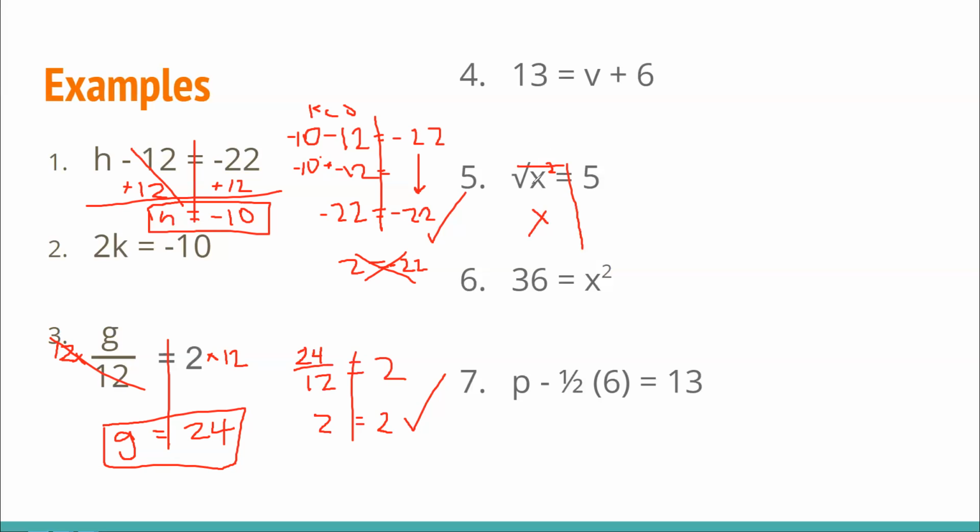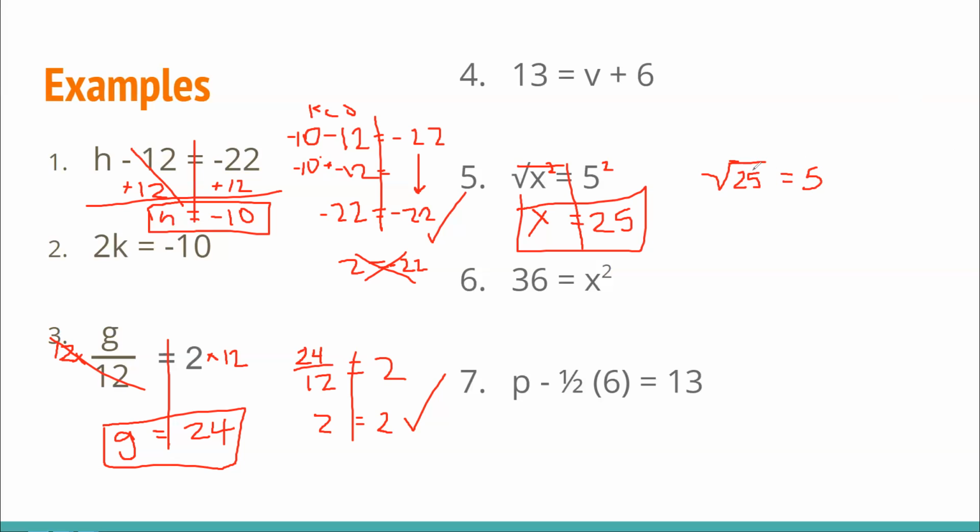Whatever I do to the left side, I have to do to the right side, so that means that I have to square that 5 as well. I know that 5 squared means 5 times 5, which is going to be 25. And that's my answer. I'm going to double check it. When I do this, I'm taking the square root of 25 because I'm replacing that x, or substituting that x, with my 25.